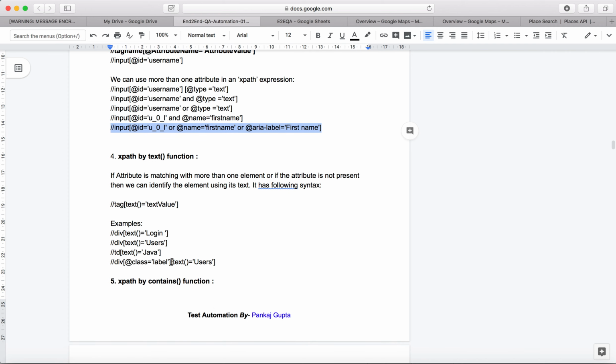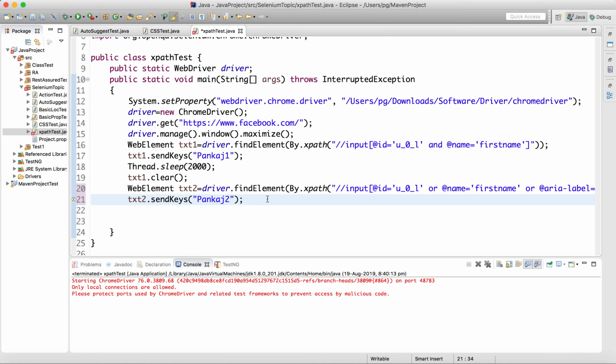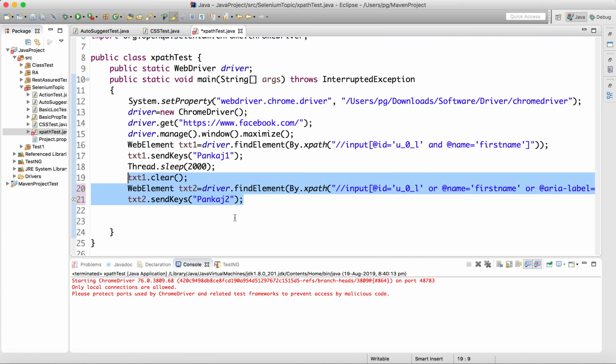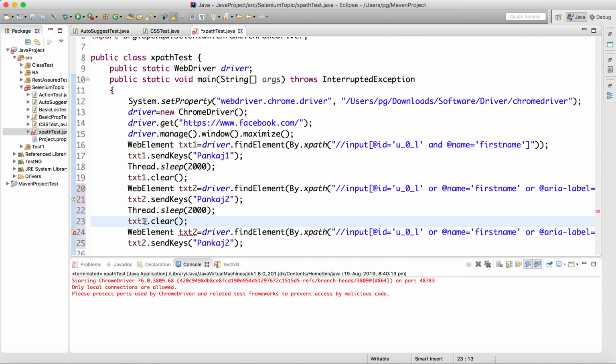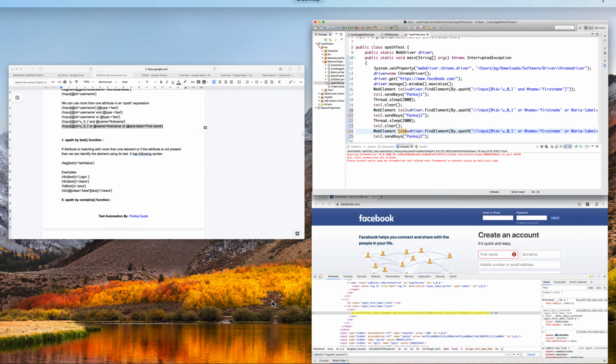Then we'll see a separate example, after 2 seconds, with link text also. I'll just click here, once again. One second. Run. Again wait for 2 seconds, clear the second one, then I identify the link. This time I need to pass that link address.